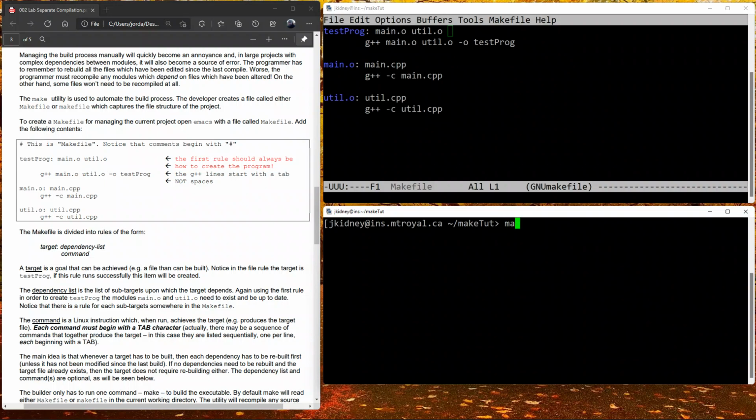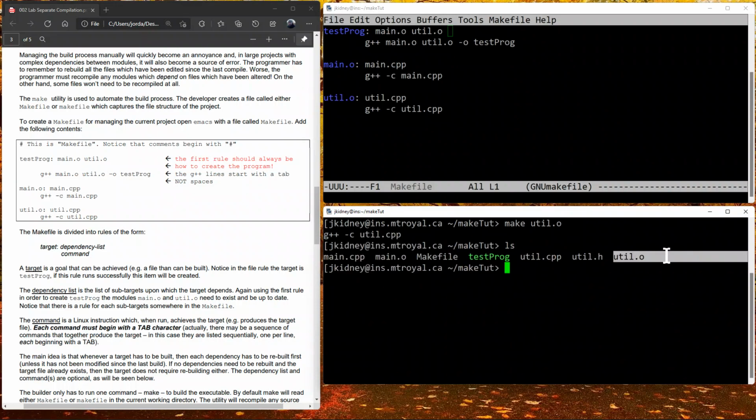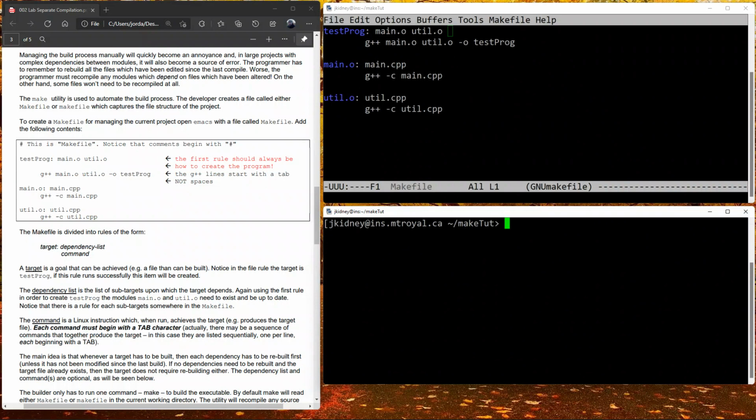We don't have that. We can now go make and just tell it to compile the .o. Don't link anything else together. Just run that one rule that we have here and whatever comes into it. Let's go make. So we've compiled and we've got our .o back, but it hasn't recompiled and linked everything together. So it's a way for you to set up different commands that can do utility extra things for you, so you don't have to type everything out while you're coding and compiling and bringing it all together.